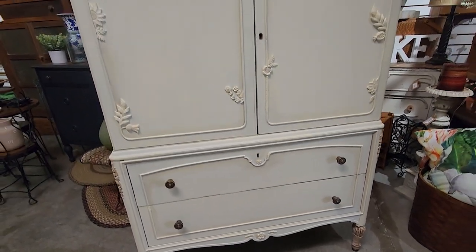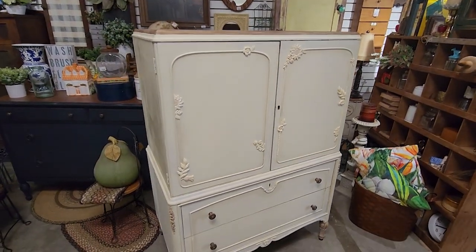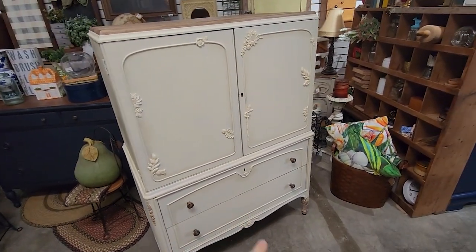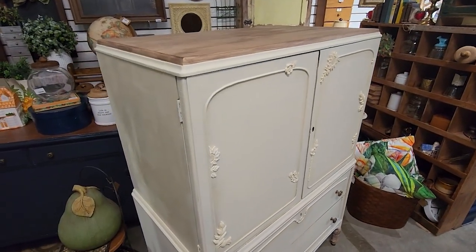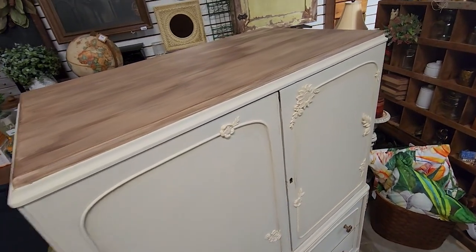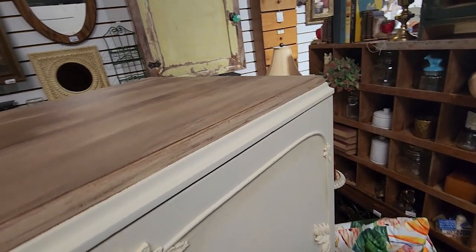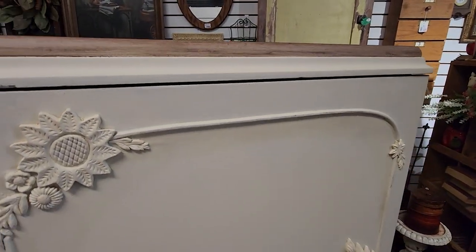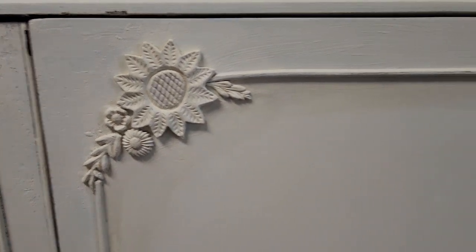So I love that. Some things that I did off camera was fix that hinge. And I also oiled the sides of all the drawers and all the runners so that everything pulls out nice and smooth. Here's my faux wood finish on the top. But it's really just all these details that took such a long time. But I feel like they're really worth it now that I see everything pulled together.